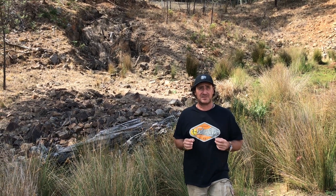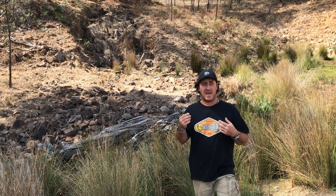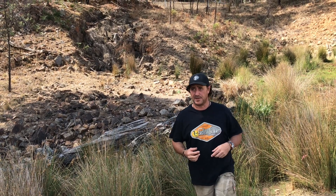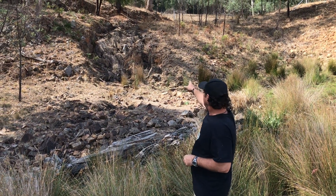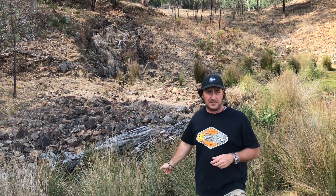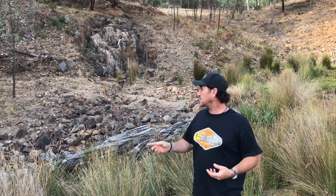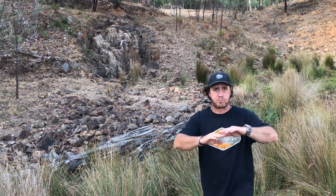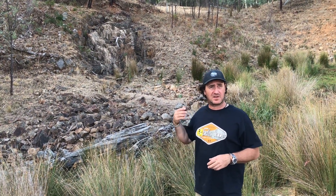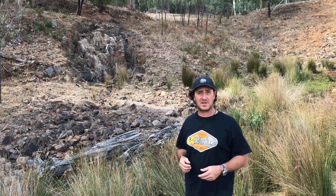I need to find an alternative power source in winter, and I want to throw that out to the community. As you can see behind me, this is where my hydro plant was going to be sitting — a lot of people have been asking about it. As you can see, we don't get rain or anything like that right now; it's certainly a source of continuous power, but very seasonal.